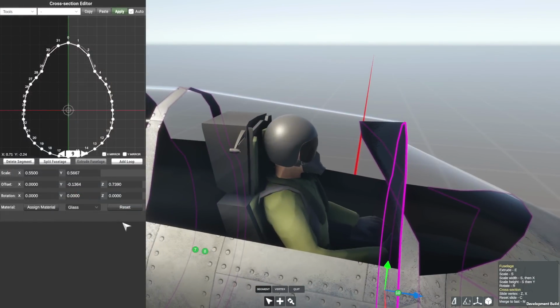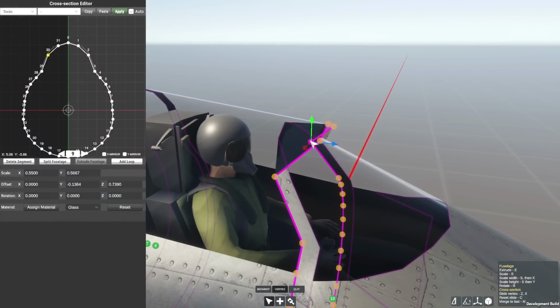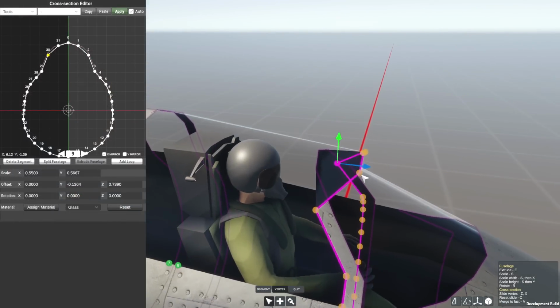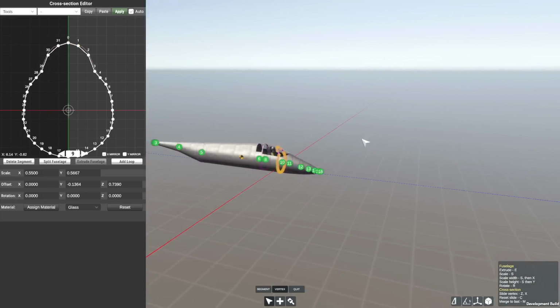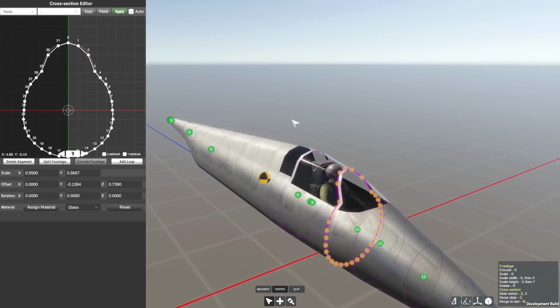Okay, moving on to this. I've accidentally messed up this piece right here. Don't know how that's happened, but we can easily fix it by moving all of these guys backwards just a little bit. There you go. So that is the cockpit bit actually fixed in quite well.